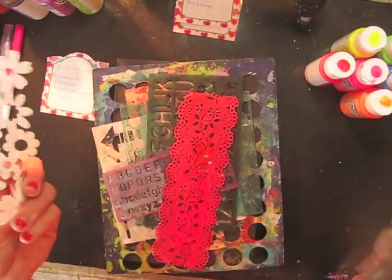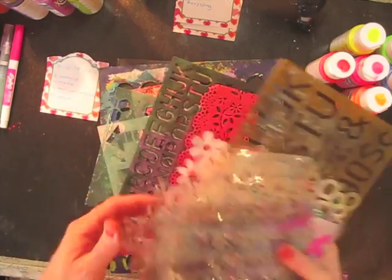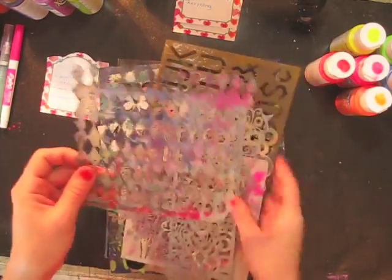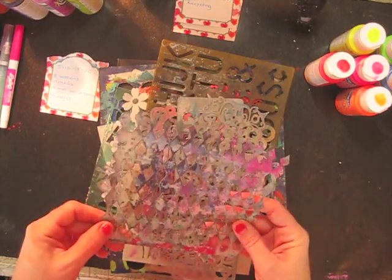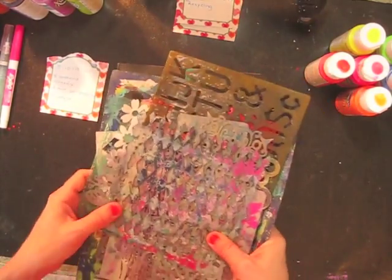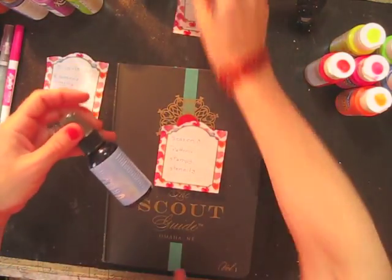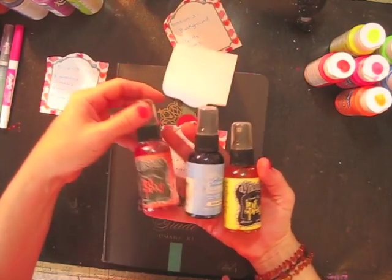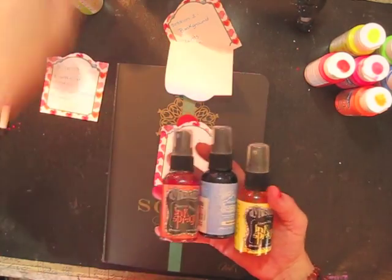But I've just got all sorts of different ones. And the Harlequin one, I actually cut off the straight edge so that I wouldn't have to mess with that. Those are the stencils that I'm going to use. With the stencils, I just have some Dilutions and Adirondack color sprays that I'll use with those.